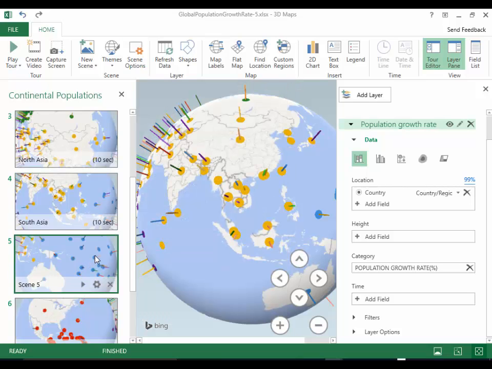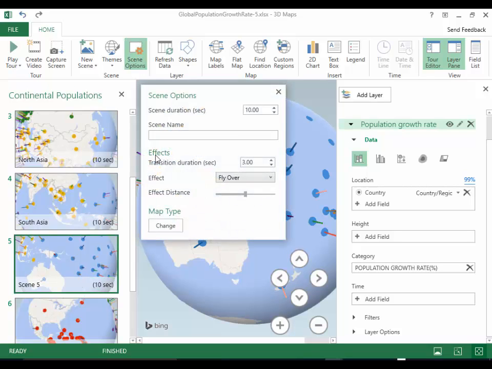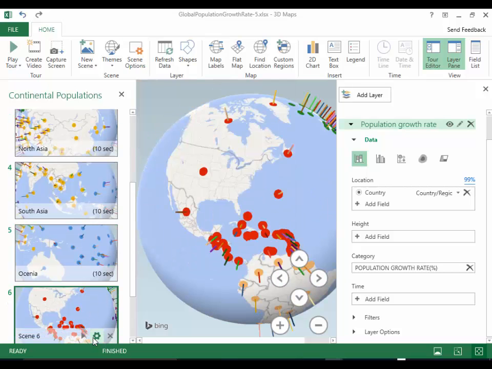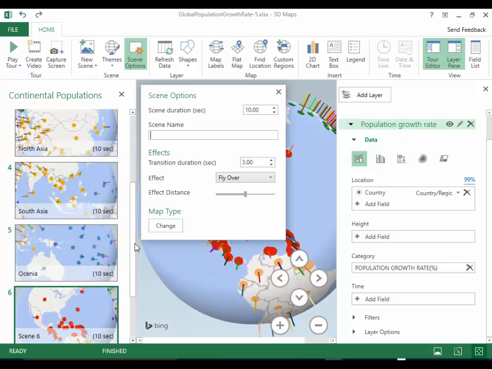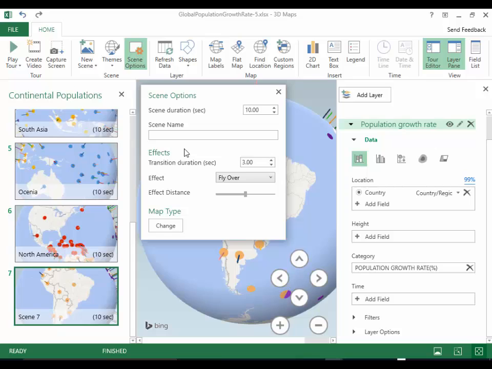Scene 5, I'll rename that to Oceania. For scene 6, I'll rename that North America, and scene 7, I'll rename to South America.